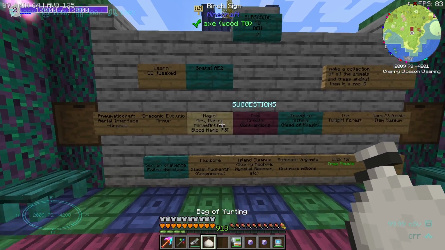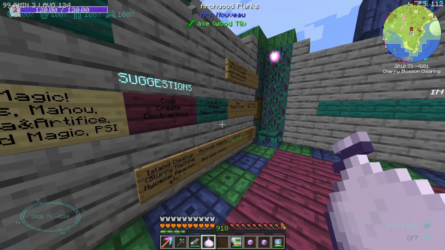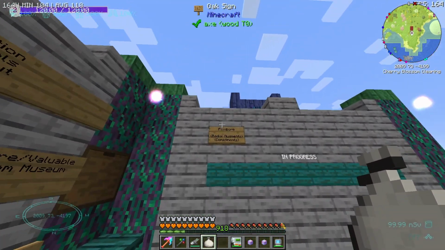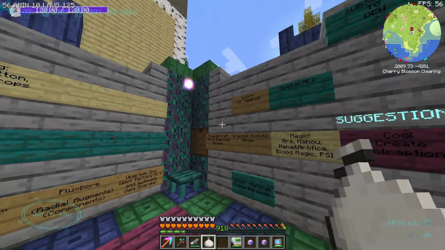All right, I'm back at the board over here, and we actually have some things we can knock off. The flux board, we can knock this guy off. We've done that thing. Actually, sorry, that's in progress. We've done it, we checked it out, so it can go over in the completed section.